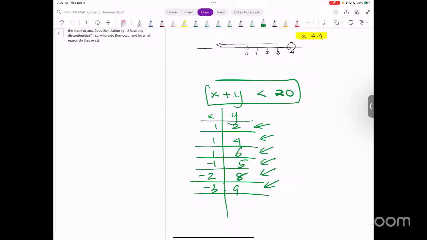Open dots. So we want all the possible dots where x plus 5 is less than 20, isn't it? Are you seeing that? If I really draw it, it is going to represent an area. It is not a dot. It's going to cover a whole area, isn't it? Because, for example, (1, 2) is here, then (1, 4) is here, then (1, 6) is here. Imagine if I keep on putting those, it's just going to be an open dot.